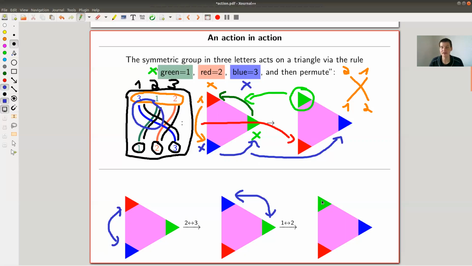I will show you more examples in a second, but take your group, and this is an action of the group. And what you can immediately observe here is the following, and that will basically be the definition of an action. So I have a set X of those configurations. My set is green, red, and blue. And I act on it by permuting, and you observe the following. This changes nothing. That's the identity.